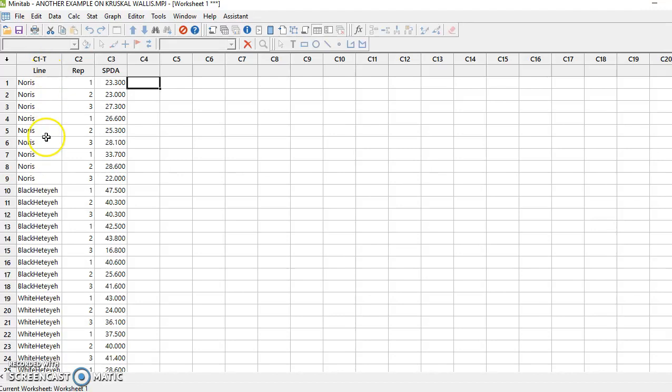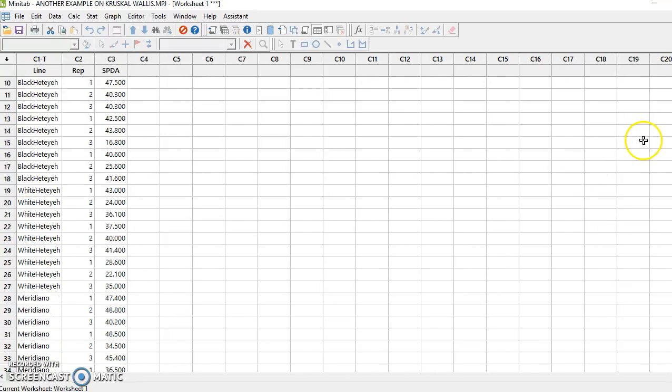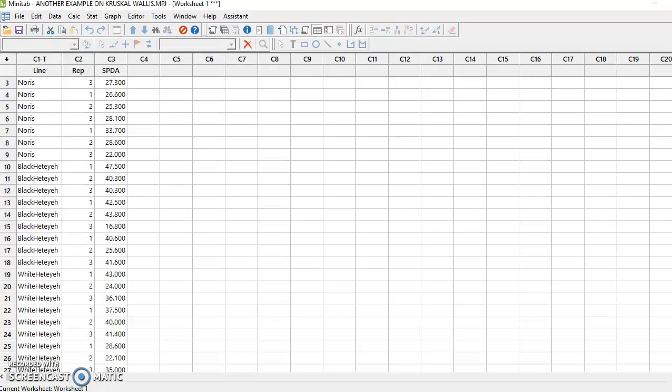We have 3 or 4 different barley lines, and we compare the chlorophyll content of the groups using what's called SPDA, soil plant development analysis, which indicates the greenness of the leaf.